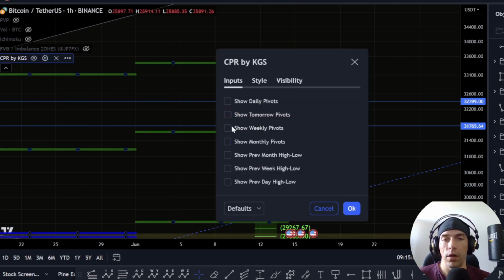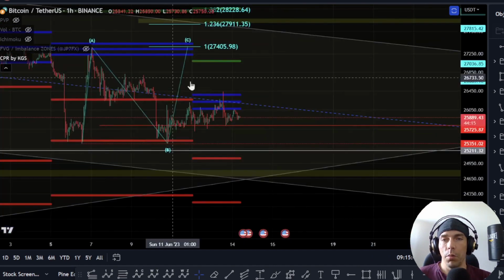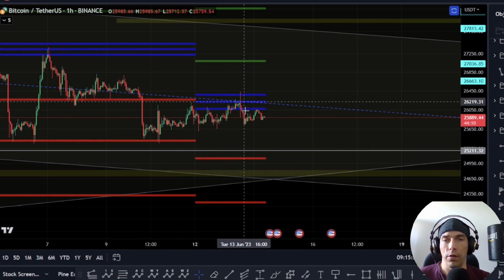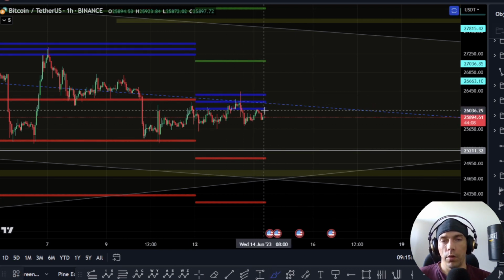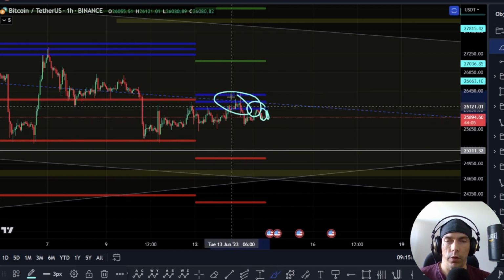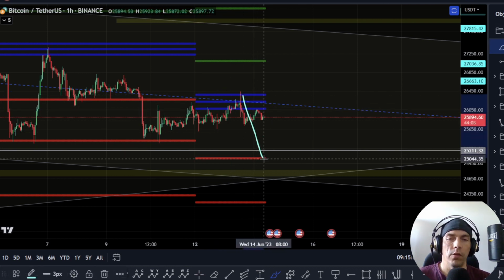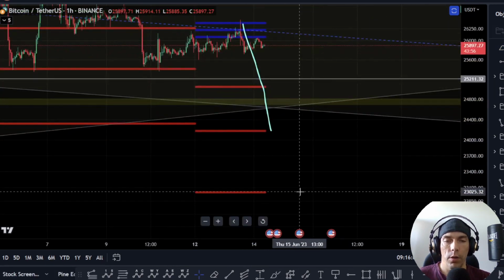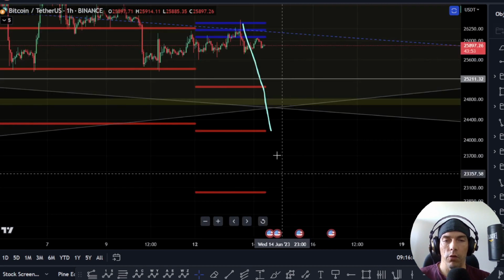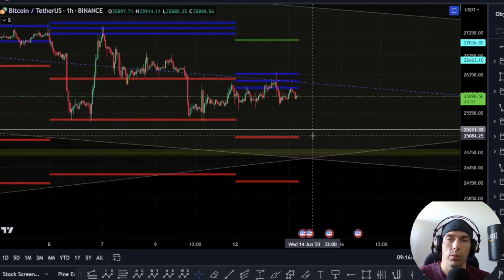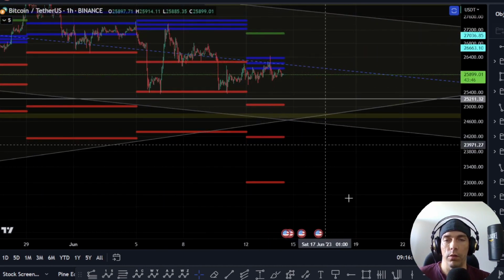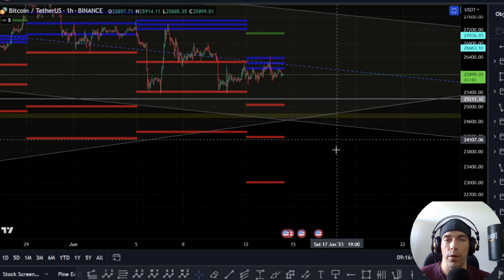Now if we do actually come down here onto the weekly CPR, what we can actually see here is that within this we are currently sitting underneath these central CPR lines. So what I want to see is that if we continue to reject off this zone, we could actually see price be gravitated towards this R1 at this 25,211, the R2 at this 24,172, and the R3 lower down here towards this 23K region. Now, if we do see price fall down in this way, this would probably indicate that we're extending out in that 1-2-1-2 situation where we're actually looking for a bigger 5-wave move down.